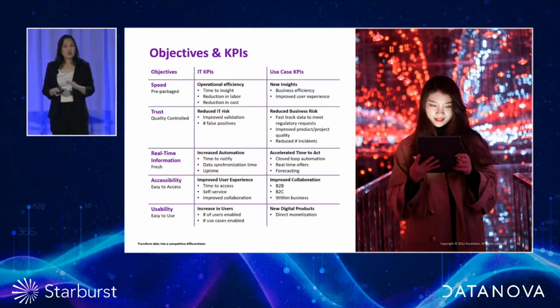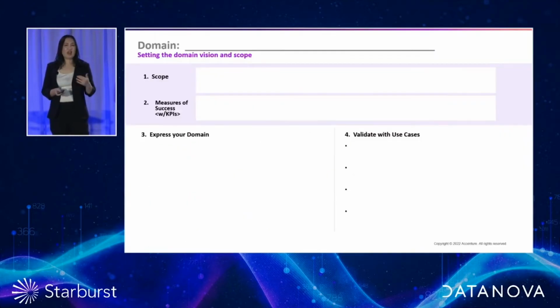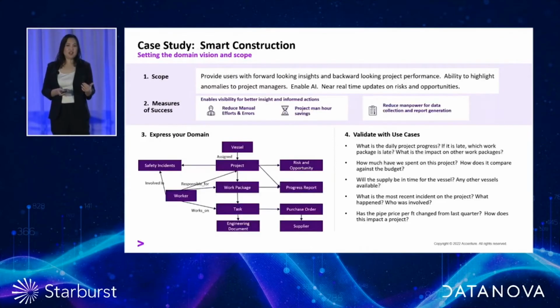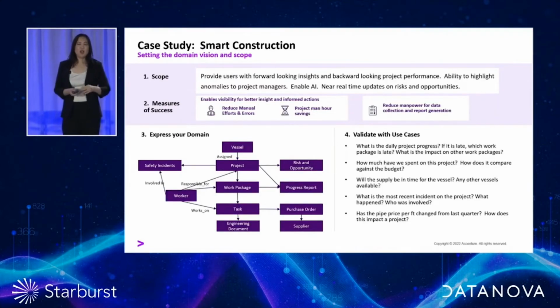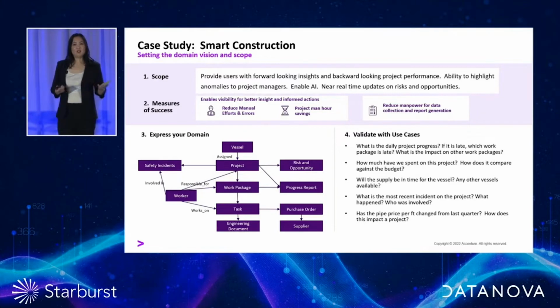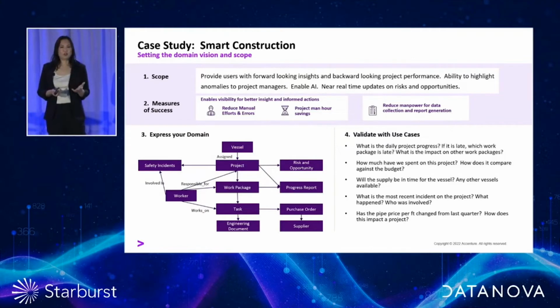As you think about the scope for your product, let's fill out that measures of success and really push to define things that are really measurable. I'm going to walk through an example of such a filled out version while you're working on yours. This is a case for smart construction. In smart construction, it's all about the projects. It's about project risk.